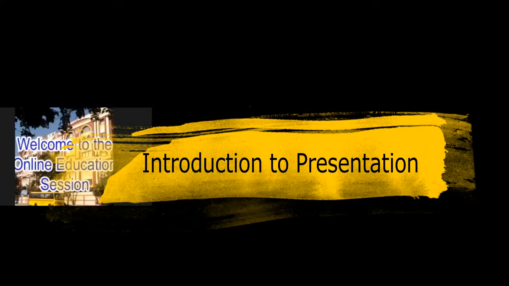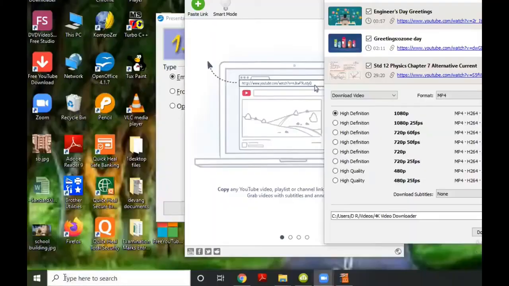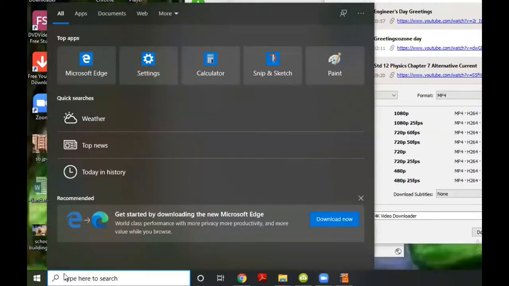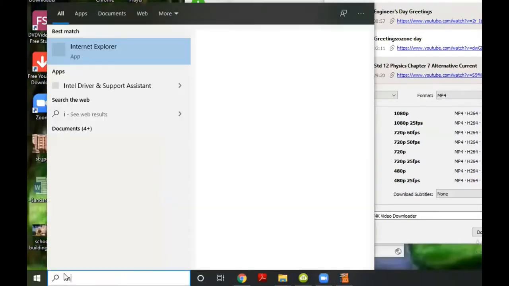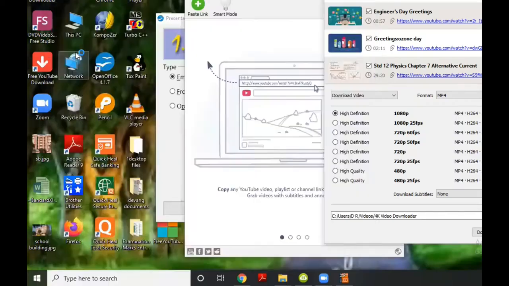So now we are going to start with presentation. And for creating presentation, we are going to use a software that is provided by OpenOffice. So how to start that software and which software is there? That is Impress. Okay. So how to start Impress from OpenOffice? You can start it because it is part of that package of OpenOffice.